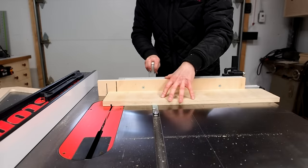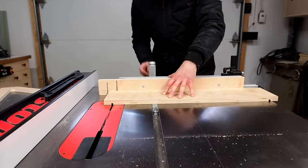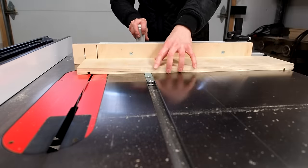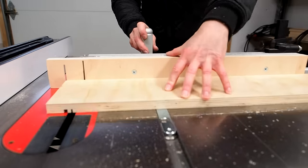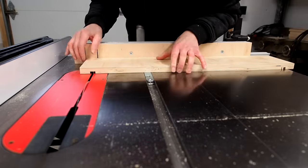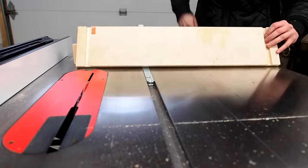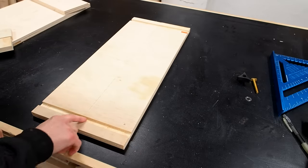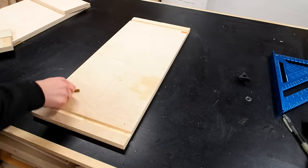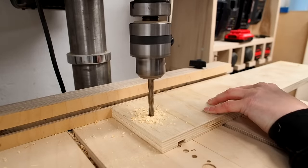I'll lower my blade to about a quarter inch and set a stop so I can make consistent grooves at each end of both of my pieces. I can then just nudge the board over to widen the groove progressively. I'll stop about midway and then adjust the stop to mark the opposite side of the groove for all of my cuts, then remove the stop and nudge over the board until the groove is complete. My four grooves are cut and I can do a quick test to see that my T-bolts fit nicely — just a hair wider than the T-bolts so it fits effortlessly. Next I'm going to drill some holes right in the center of the grooves to fit the T-bolt through, using a 5/16 bit to match the size of the T-bolts.